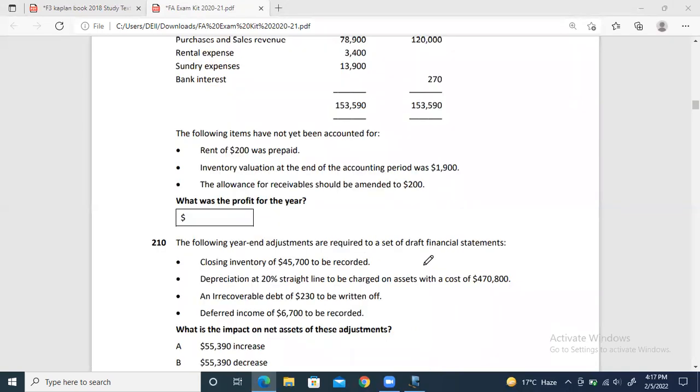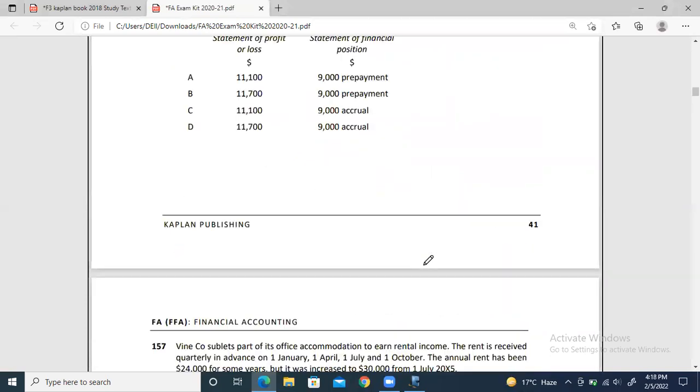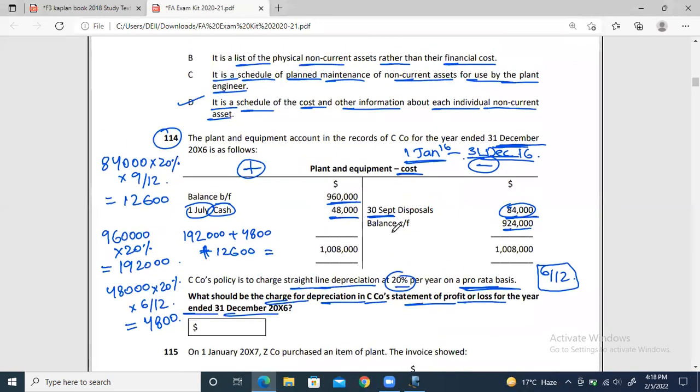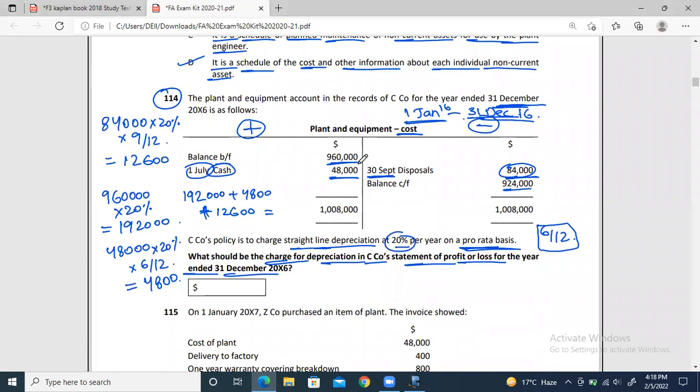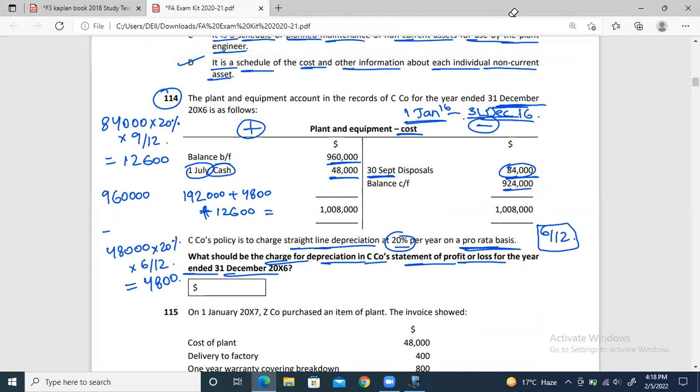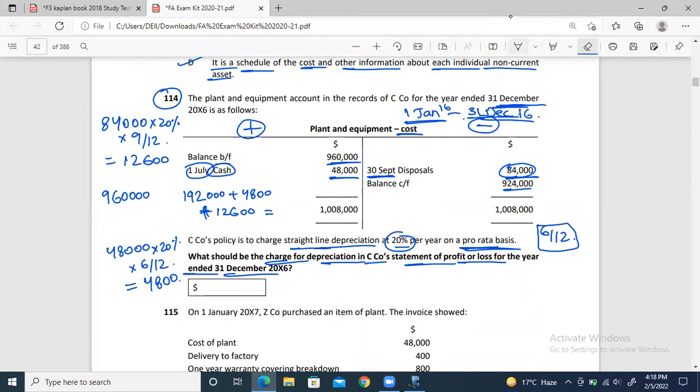Okay, just a second. We did a small minor mistake in this. Let's correct that. So it was 114, right? Okay, so the mistake that we did over here is that you see this 960,000, right? We actually needed to minus 84,000 over here as well. Why are we minusing 84,000? Because these 84,000 were not used for the whole year, and obviously we are calculating these separately as well. So these 84,000 are basically included in this 960,000, right? So we are just minusing the 84,000 so that the effect is removed from this. Okay. Now the answer will be correct.